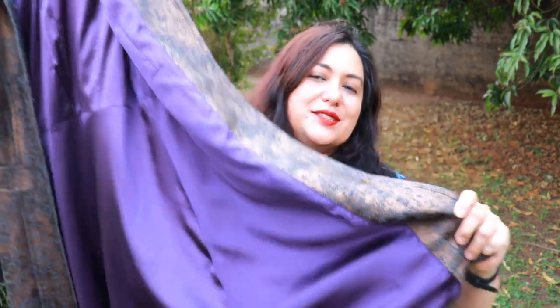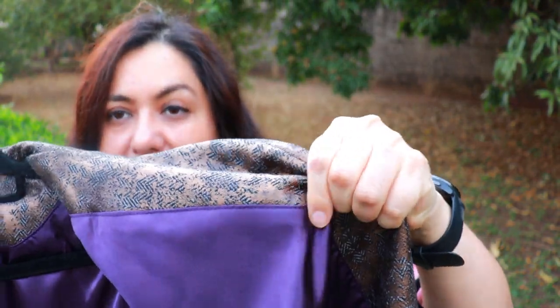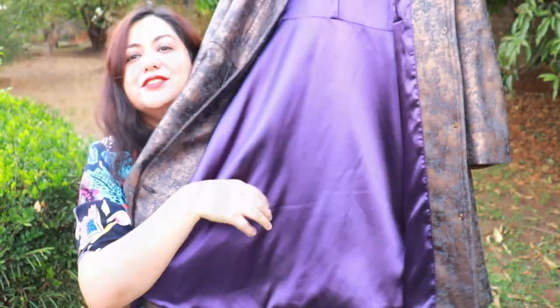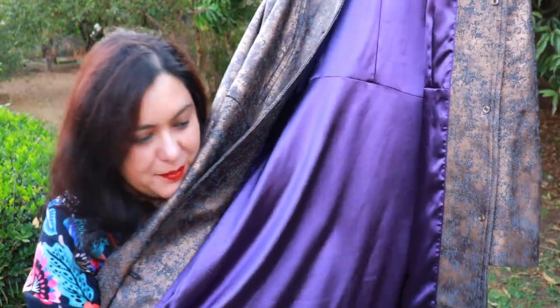The sleeves have two pieces, so there's a seam that goes at the back. Two-piece sleeves give you a better shape — that natural bend your arm has — compared to a one-piece sleeve, which tends to twist. The length is just above my knee. There is my lining — it's beautiful. The way it's finished inside is super nice. It's sewn onto the facing; there is a little pleat right there, and a center back pleat on the lining. That pleat goes all the way through the waist seam. There's vertical ease on the lining — when I move it, you can see it's not tight, which is how lining is supposed to be.